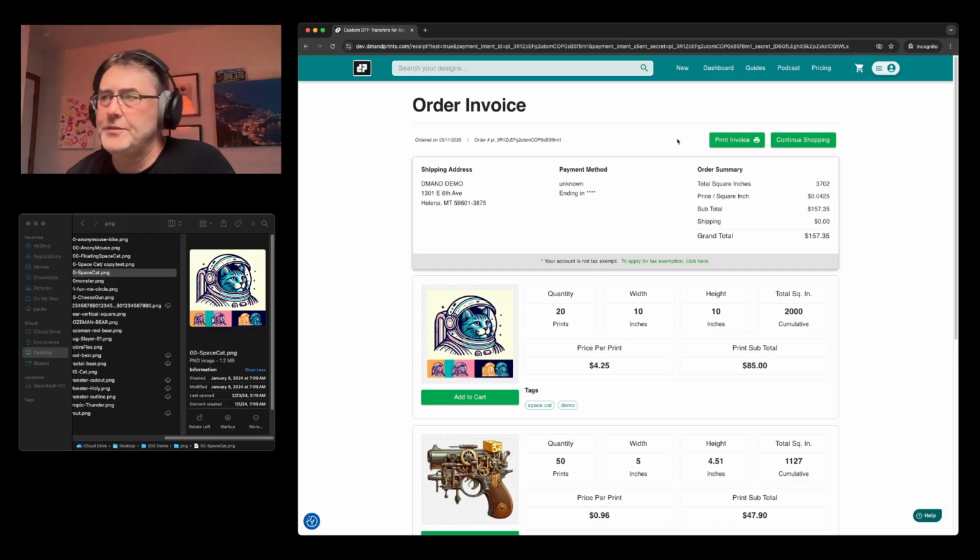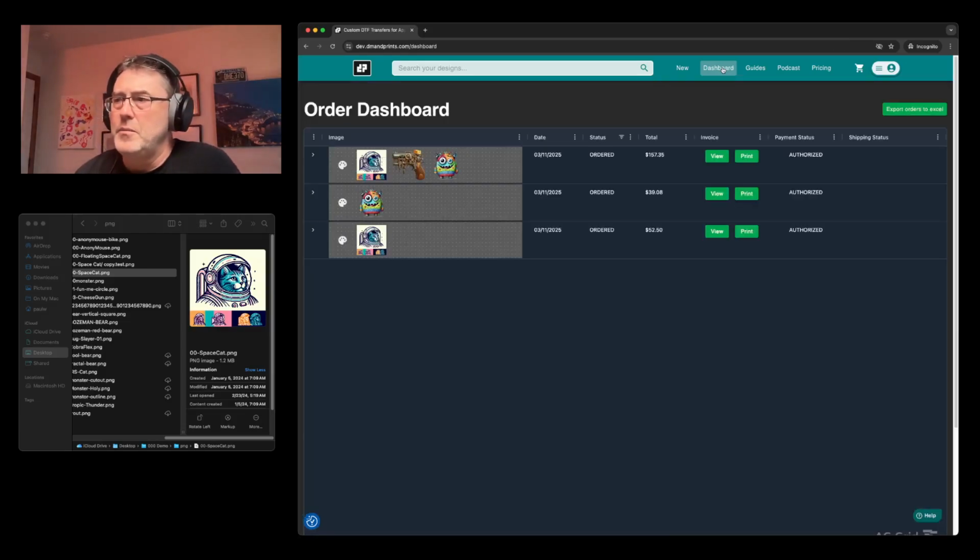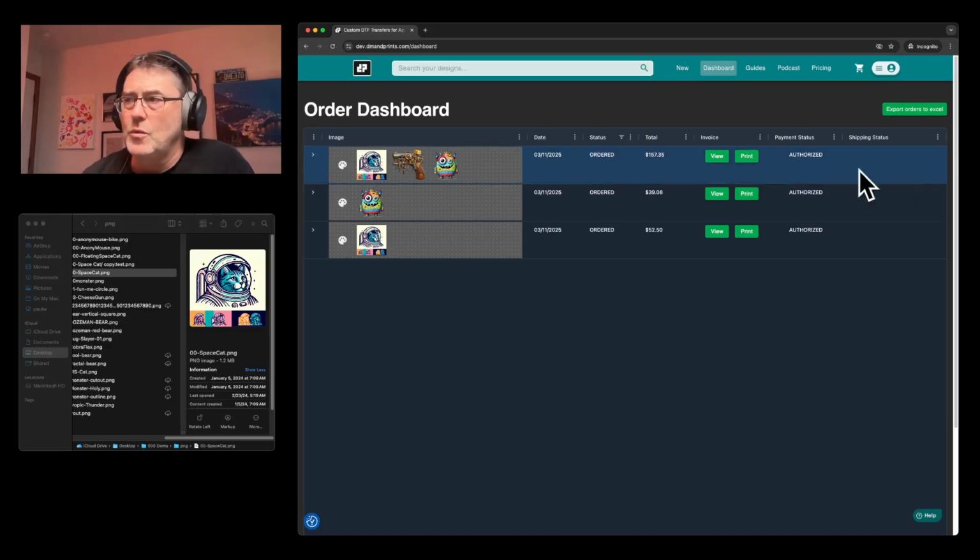I guess the best place to go would be, let's take a look at the dashboard. Now, you will get an email saying that, hey, my order is shipped. You will also get emails for the things you normally would expect to get, like here's your tracking number once it's been printed. But you can also always come to your dashboard and see the status of your order. Is it in progress? Has it been completed? Once it's shipped, do I have a shipping tracking number? Once you do get that tracking number, it'll just show up right over here on the right, and you'll be able to click on it and go see.